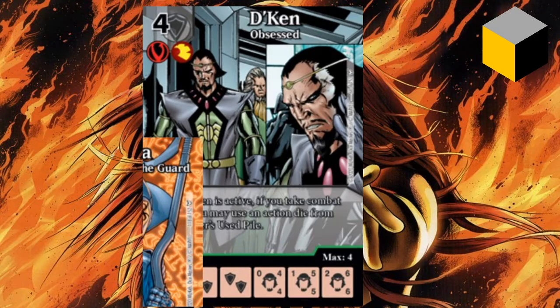And I'll give a shout out actually to Sao Alba, hope I'm pronouncing that correctly, whose eagle eyes interpreted this a lot better than my old man's eyes. But we think it says something like, while Deacon is active, if you take combat damage, we're guessing, you may use an action die from perhaps another player's, or that player's, maybe, because there isn't too much room there. So presumably from the other player's used pile. There's a little bit of shenanigan potential there.